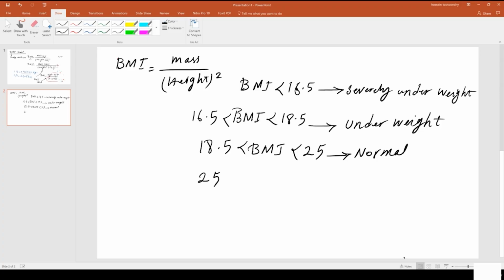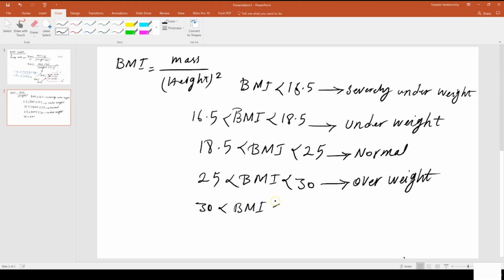From 25 up to 30, that person is overweight. From 30 to 35, that person is obese, and we call it level 1.